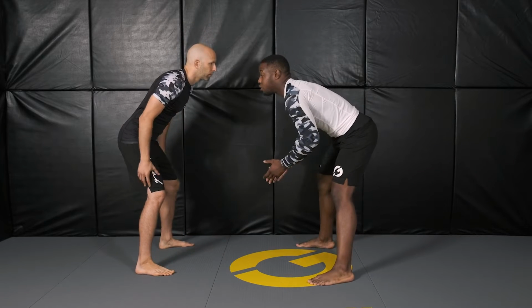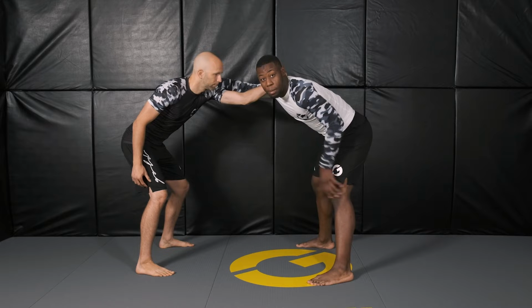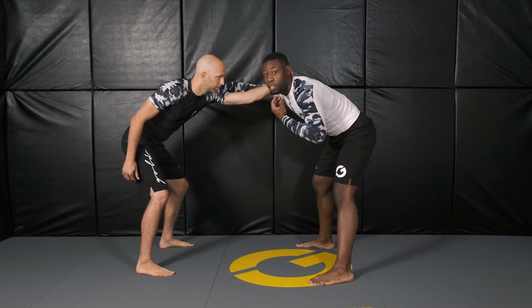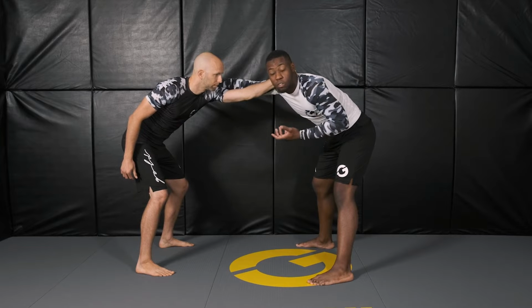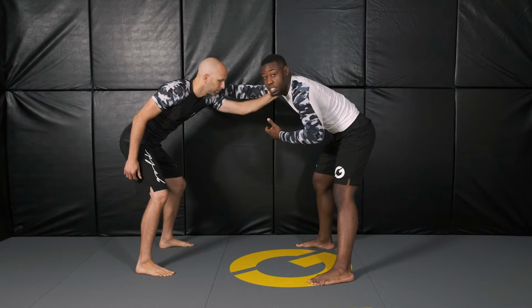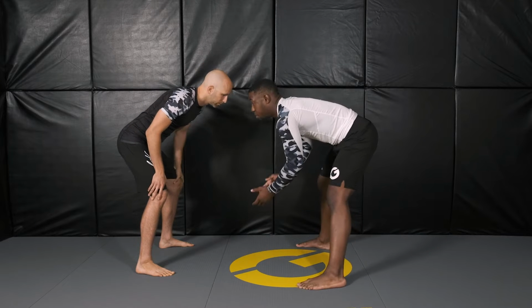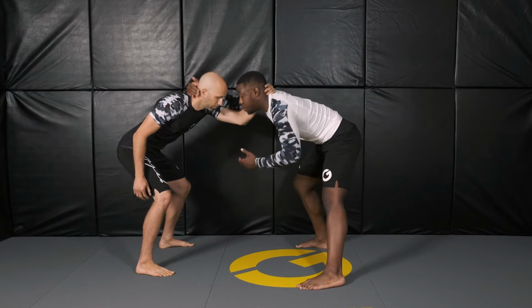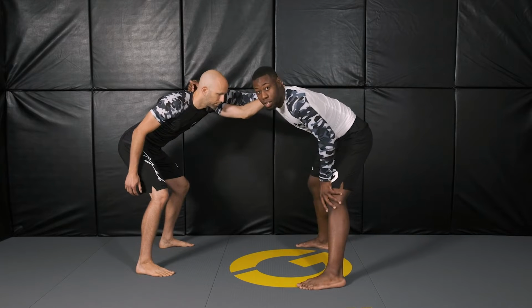That way, when he goes to grab, he's not able to control my posture because where the head goes, the body goes, okay? Next thing, my neck's stiff. This is what's gonna give him that control of my head, if my neck is not stiff, if my neck is not strong, okay? I wanna stand firm with my head in the same position, okay? That way, when he does grab, it does not affect me. I can still keep my head where I wanna keep it and I can go for my thing, okay?